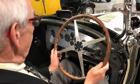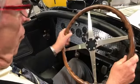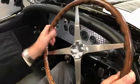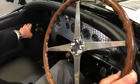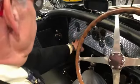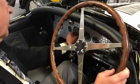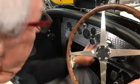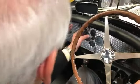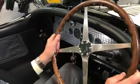Of course, we have this beautiful steering wheel, very classic Bugatti. You might notice there is no horn button here. That happens to be over here on the left, right underneath the dash. Starting all the way on the left over here, we have a gorgeous clock. There's next a fuel gauge, a speedometer, tachometer here. This is a light, your dash lights, because the lights don't have lights behind them. You also have an overdrive unit up here that you use in 4th gear to put it into overdrive.